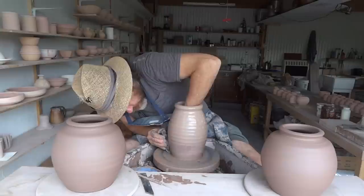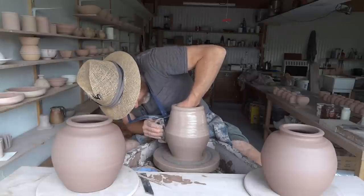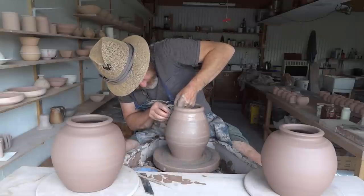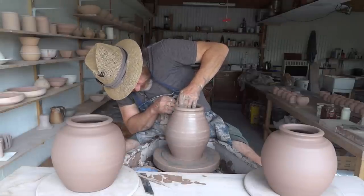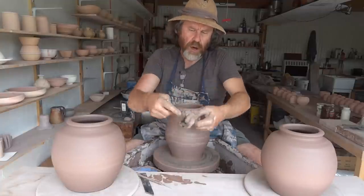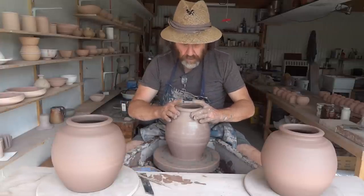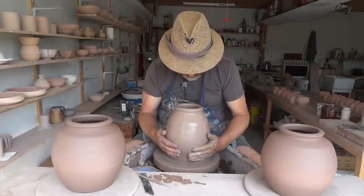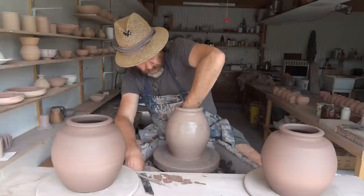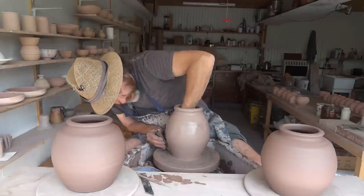So pushing in there, pushing the clay to the rib, and then lifting the rib and my hand up at the same time, you see. You'll take off a bit of clay as you go. Don't worry about that. Make sure you've got the inside of the pot lubricated as well as the outside.